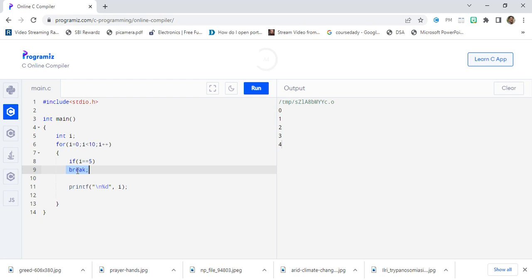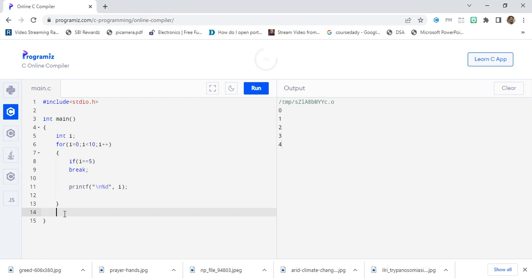So when the compiler executes this break statement, as we know that break is used to come out of the innermost loop. So we have only one loop here and it will come out of the for loop and it will come at this particular point at this location here.